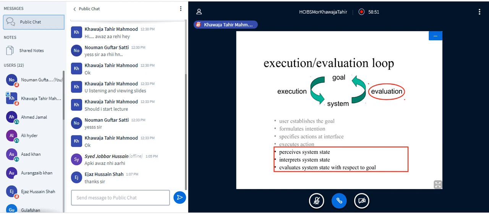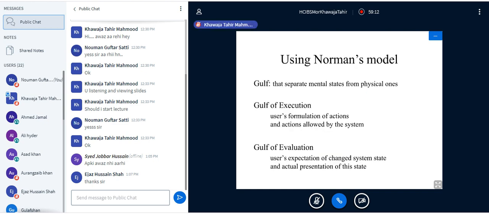It's just like what we do in object oriented design, the use case goals and description, and the main success scenario. It's a little bit different, but the concept has the same meaning. So this is execution evaluation.